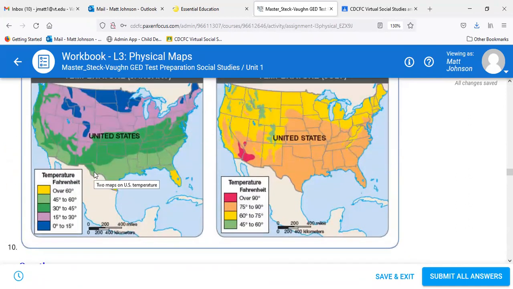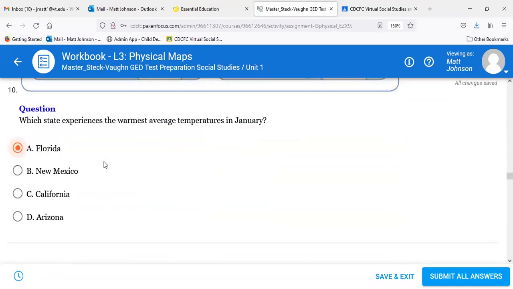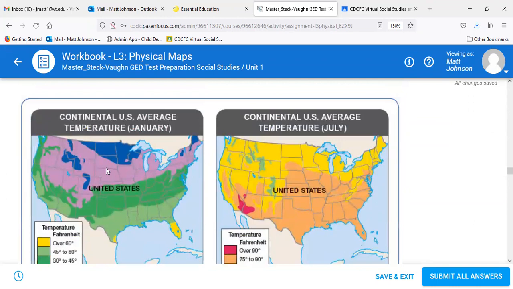California, hot in the summer, but a little more moderate in the winter. Especially in the desert areas, again, you get those elevations, everything, so it's not quite as hot. And Arizona too, doesn't really peak out that high in the winter.